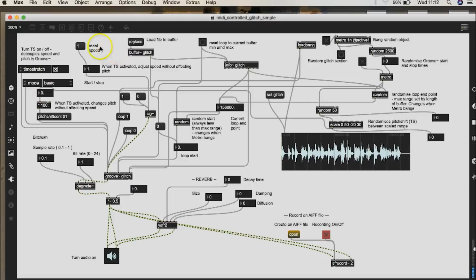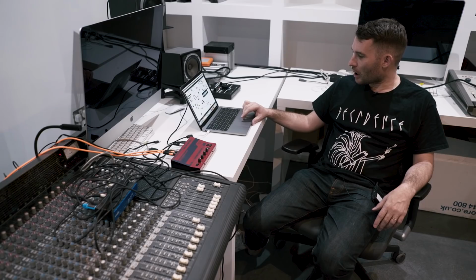And basically it just exploits some really simple things in Max. What I'm going to do is trigger something in a minute that will randomly change the start and end point of the sample, and it loops. So sometimes you have a really short one and it goes longer, and then it changes it. It's synced to the master clock in Max, to the transport in Max. Anyway, I'll just show you what it sounds like.